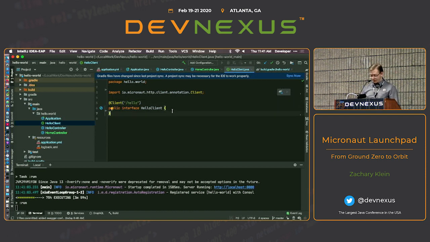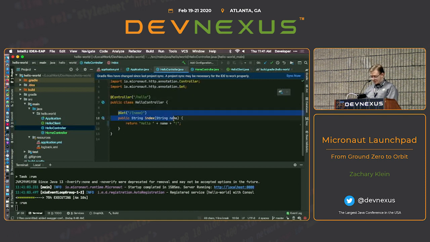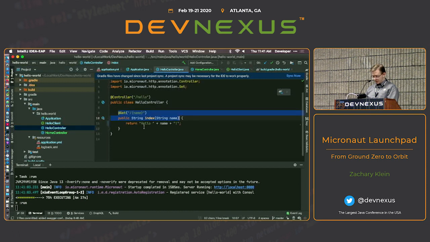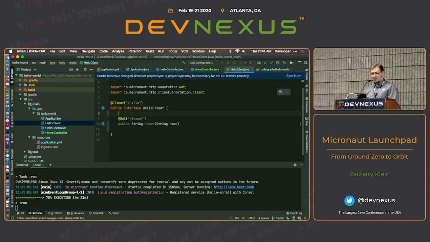However you need to get a hold of the actual service you want to call, the client annotation will serve you well. And then, since this is a client for a hello controller, I'm just going to copy my method declaration. And you might be thinking, there are some really good applications of what I'm doing here. Because what I'm showing is that the API for declaring a controller is identical to the API for creating a client to consume that controller's API. And so you can do some really cool code sharing things with that fact.